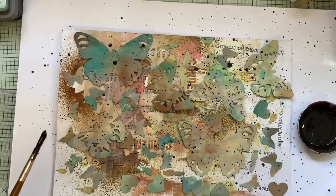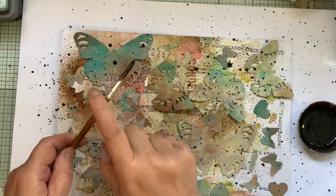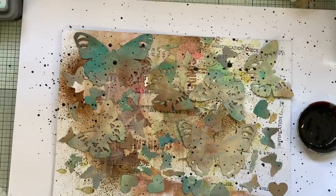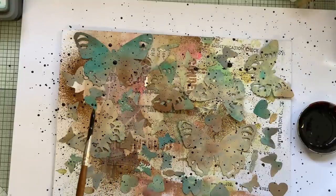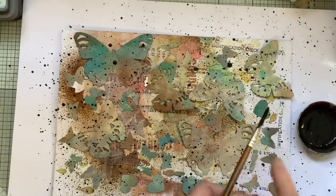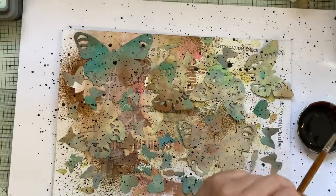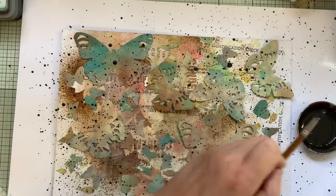And I might even put a little bit of white on as well. Exactly the same with either white paint or white gesso. The higher up the paintbrush is when you do this, the smaller the fleck. So I think I've got everything. Oh, that's a brown bit there. You do things like this and then you glaze them, and gosh, they just take on a new lease of life, really.